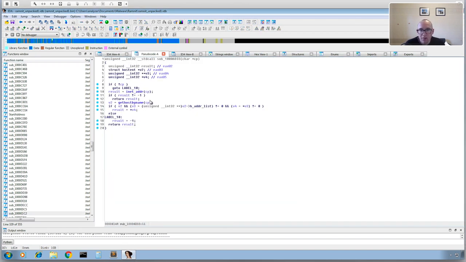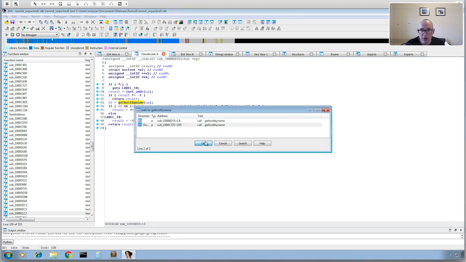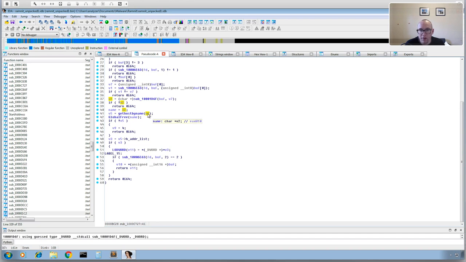All right, so we can see gethostbyname. This is going to be the domain that we're looking at. What we'd like to do is probably see where the domain comes from. We can see here if the domain is null, then skip this whole thing. So let's go to the other usage and see whether that checks whether the domain is null or not. Again, this is going to be the domain. It looks like the domain comes from this function.